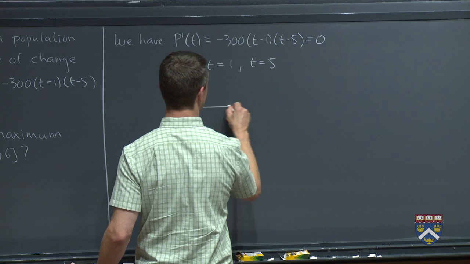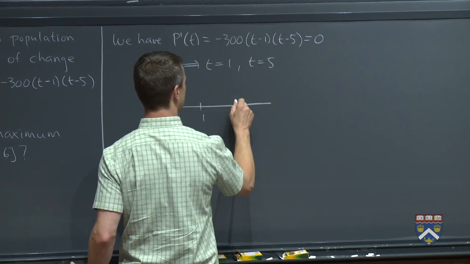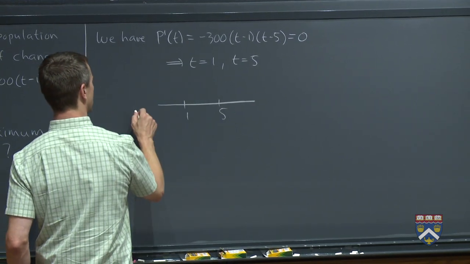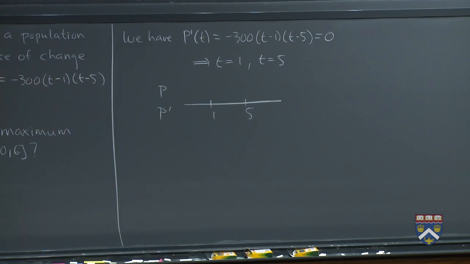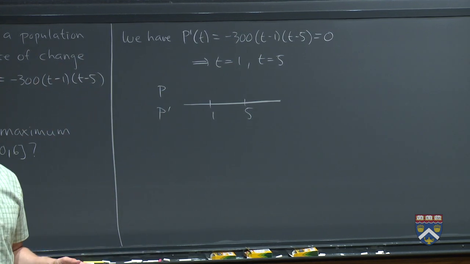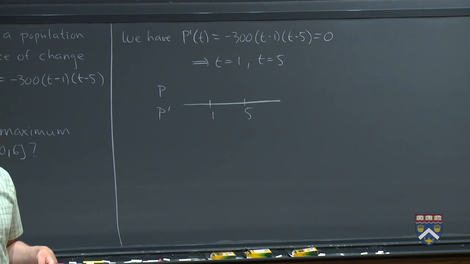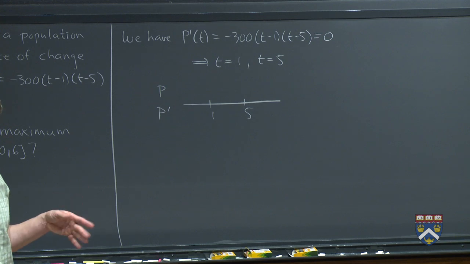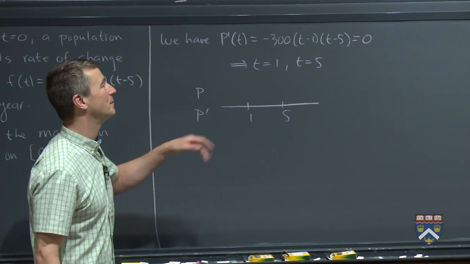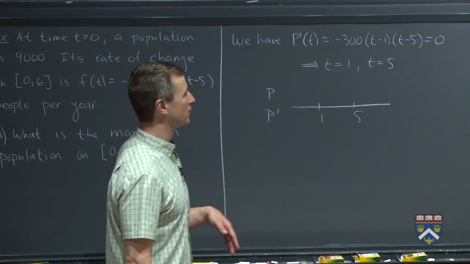We can put these two values on the number line, t equals 1 and t equals 5, and p prime and p. Back then, we were always careful not to plug into the wrong function, right? We want to be plugging values into what now, p or p prime? We want to be plugging into p prime because we want to know whether the slope is positive or negative. Back then, there was the danger because we actually had the function p, and we had then computed p prime. Now there's no danger. We only have p prime, so there's no chance of plugging into the wrong function here.